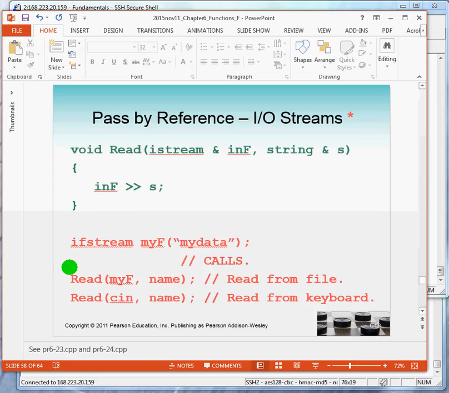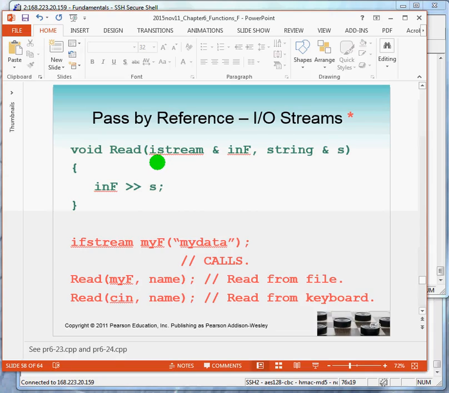Another place where we use pass by reference is when we want to read using streams. This function, what does it do? It reads a value into a string variable. Notice that the first parameter is a stream.